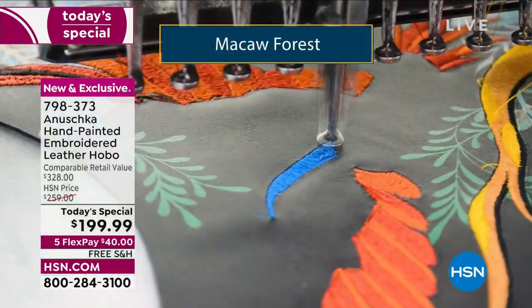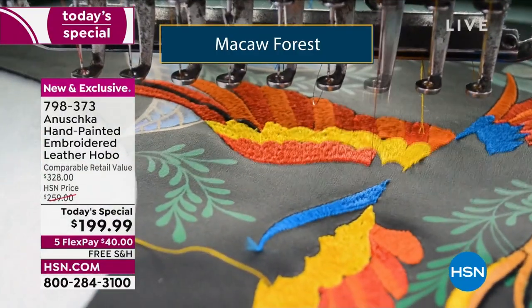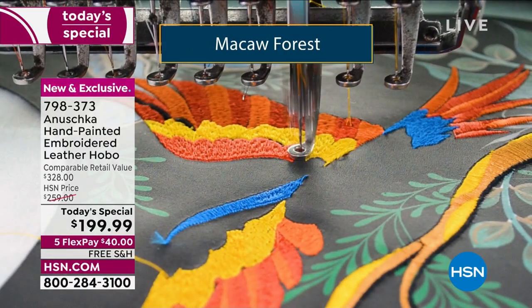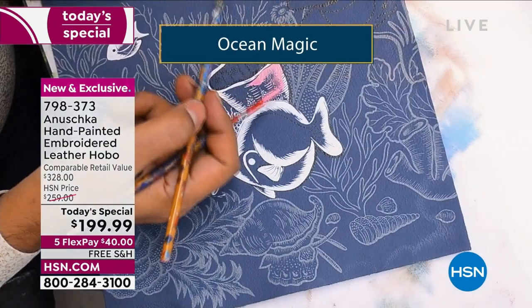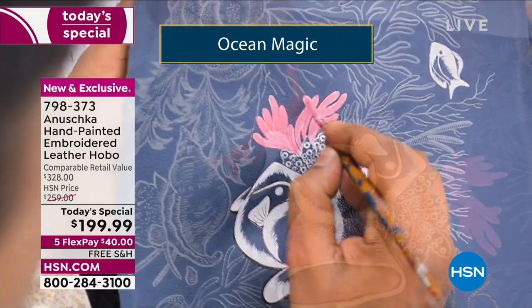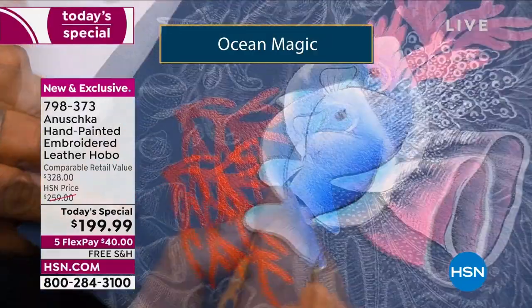And then adding that dimension of embroidery — especially with the Macaw, which has over 90,000 stitches. That's 90,000. It takes a long, long time. We drew and painted on this bag, then we created that entire Macaw, that beautiful scarlet Macaw with every single feather embroidered. It looks absolutely stunning. You feel like you're in the Amazon, surrounded by these amazing, beautiful birds. And every journey immerses you into a moment that you want to relive.